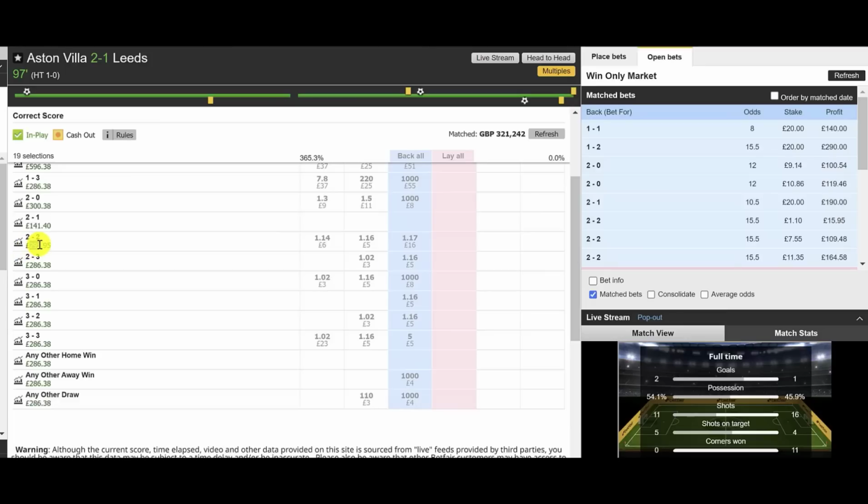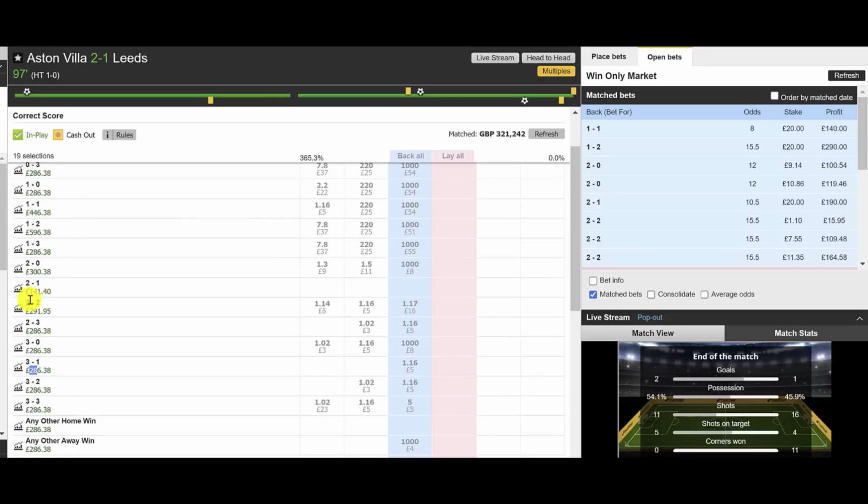It didn't come in this time, the 2-2 or the 3-1, but next match, maybe then it comes in. But either way, that's the idea, and we've still made a decent profit. £141 is going to be returned to us. We entered with £100 initial risk, so it's like 140% return on our stake. So anyway, final score, Aston Villa 2, Leeds 1.